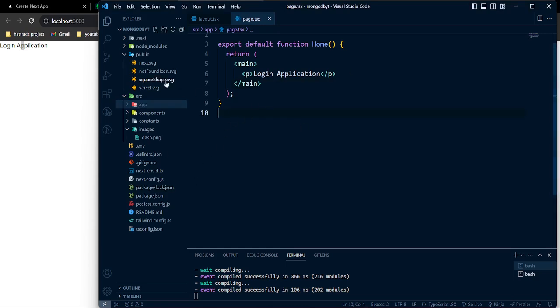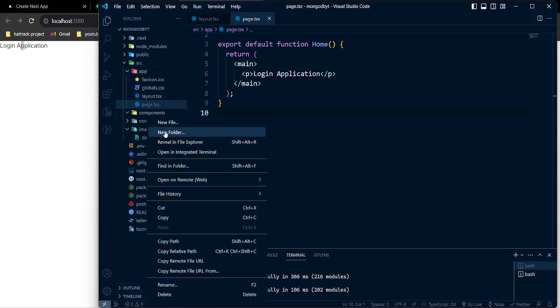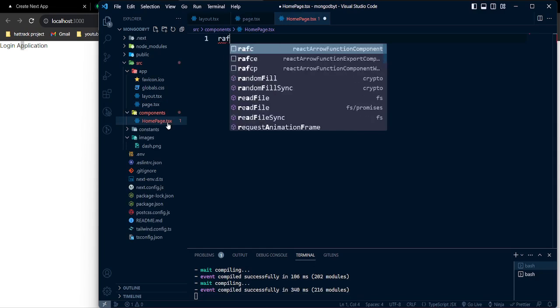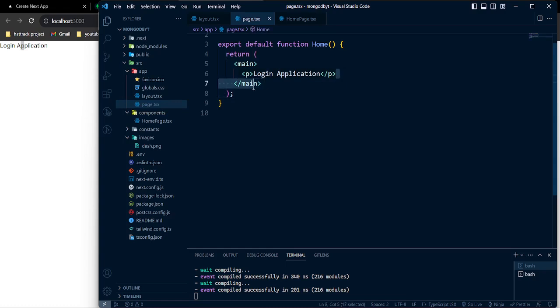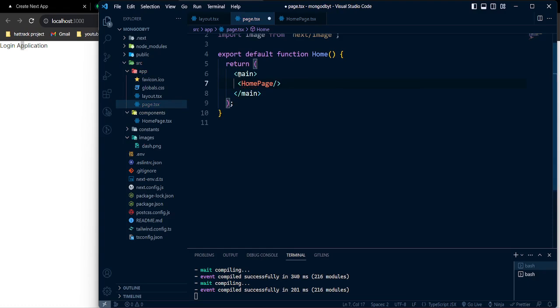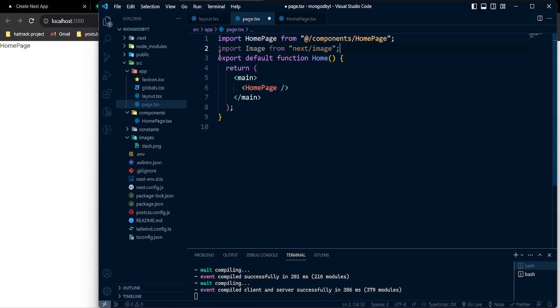So now first let's create our header. To create the header, that's our home, so that's the pages. Let's create the first file, homepage.tsx, rafce, so it will give us a React snippet. Here I'm going to call that homepage. Don't worry, I'll go part by part because we need to create the front end, then I'm going to connect that front end with the backend, so it will be in a much smoother way.